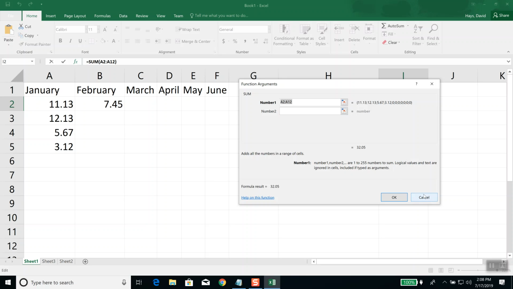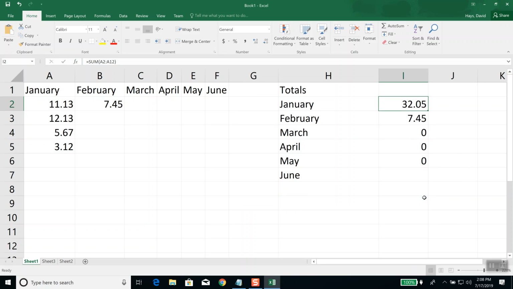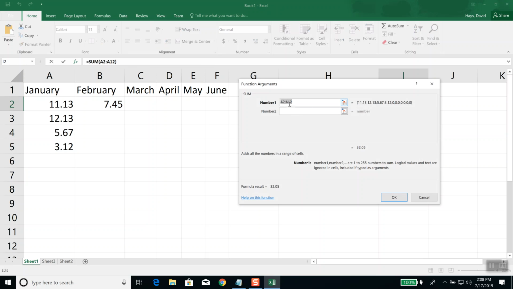Then you can make whatever changes. I'm going to go ahead and click cancel. Yeah, if you already have a formula there, click I2 and click the fx, and it should pop up with the formula, which is sum and the parameters.